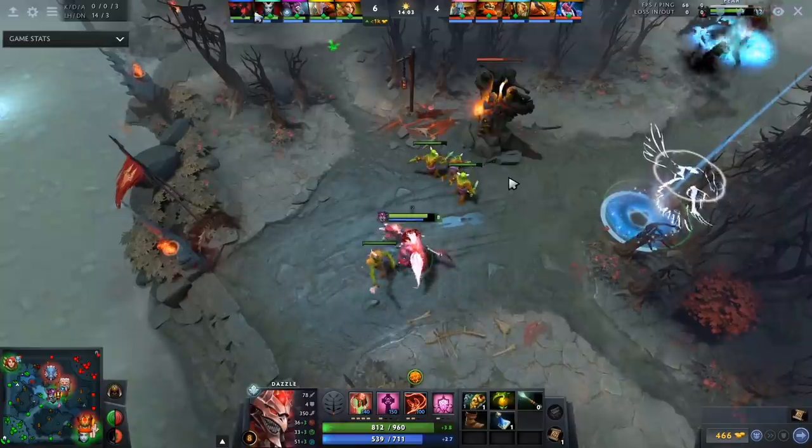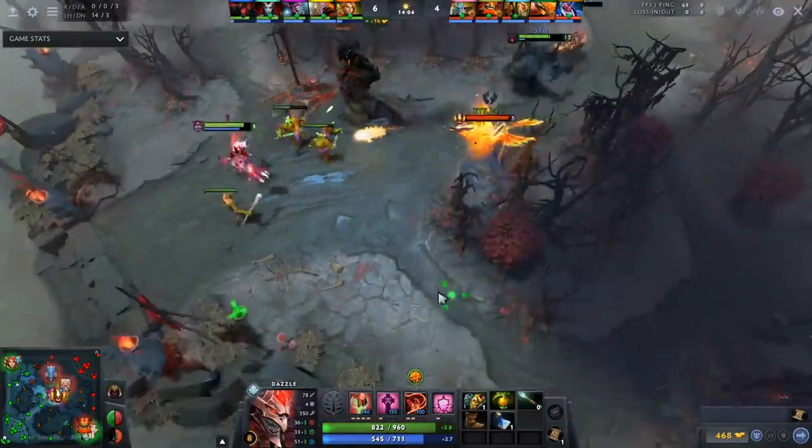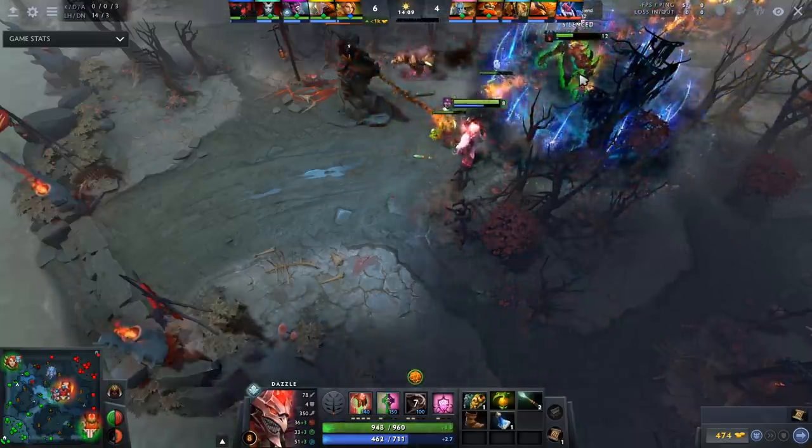So you have to try to facilitate people to stop diving. It's one of the best things you can do as a support. Don't dive high ground. Don't dive tier 1s. Don't dive tier 2s, unless it's a synergized dive. That's the only time dives are good, when you have 5 people collapsing quick. Fast. It has to be fast. And usually it doesn't happen in pubs, so for the most part, it's bad.